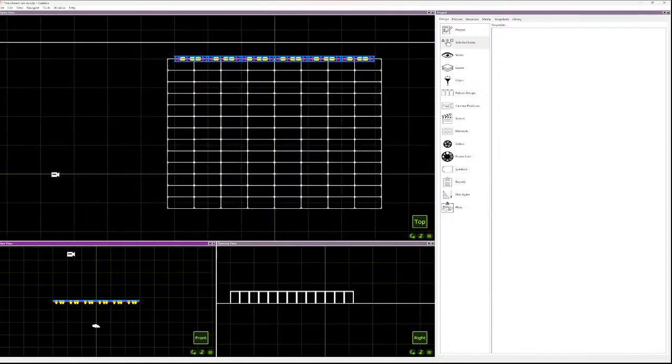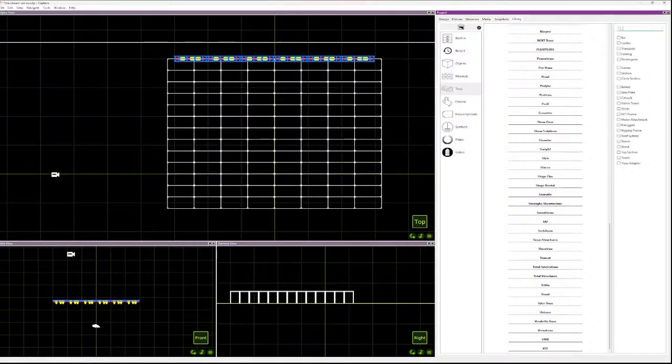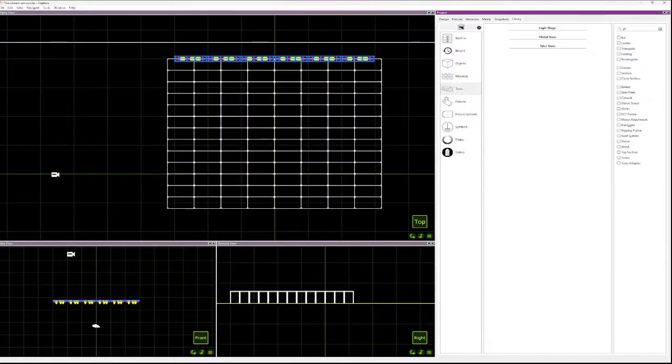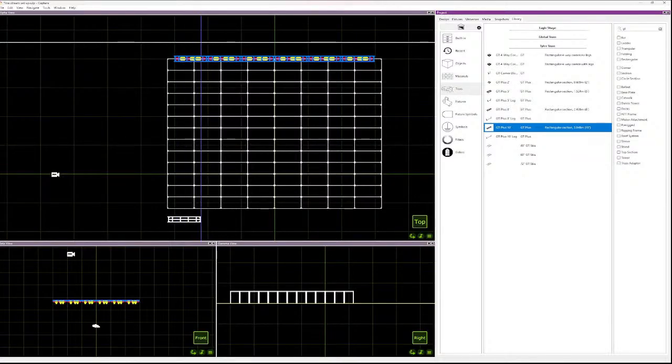Then we'll do another stick of this. Let's get GT truss back here. Get a 10-foot stick.